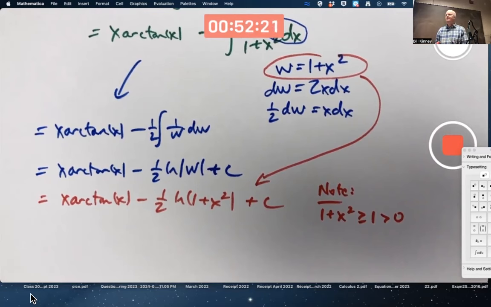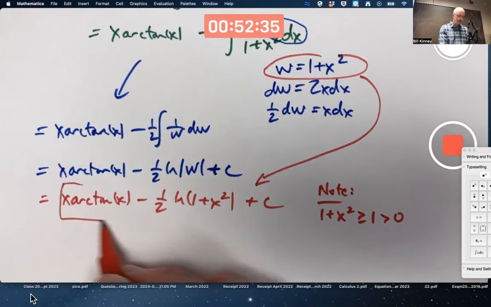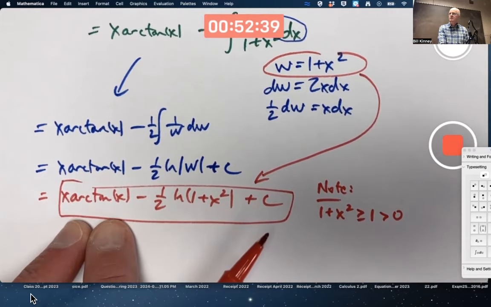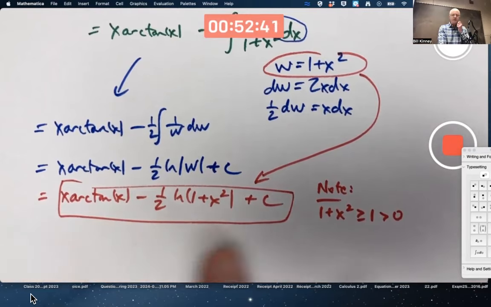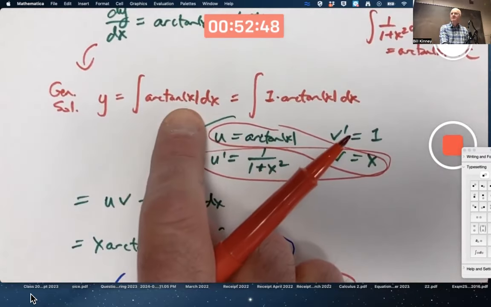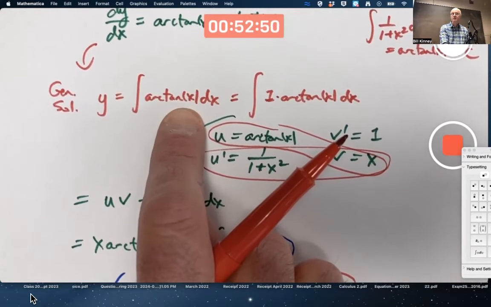Look at that answer. It would probably be something you would never guess, or at least it would take a long time to guess it. So integration by parts plus substitution gets us the right answer. I'm not going to take the time to check it, but if we did, we would need the product rule. We would ultimately need to do some simplification before we ultimately got arctangent of x. But if you do it right, it should work.